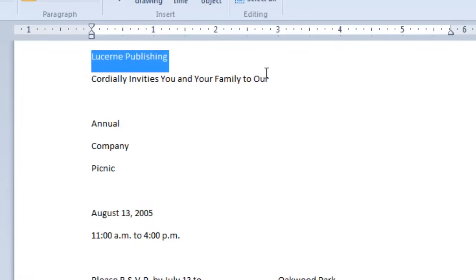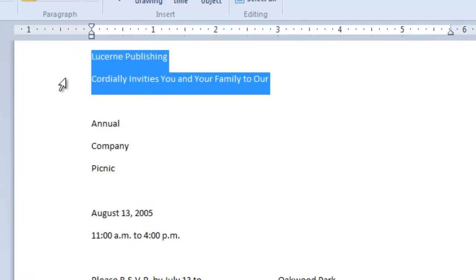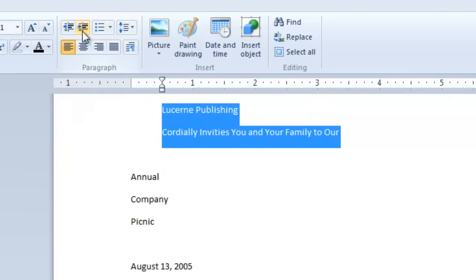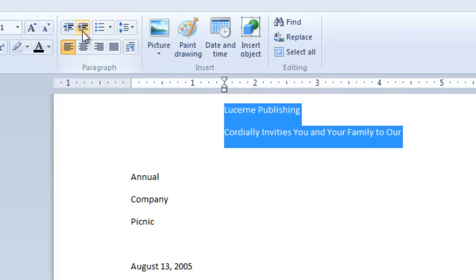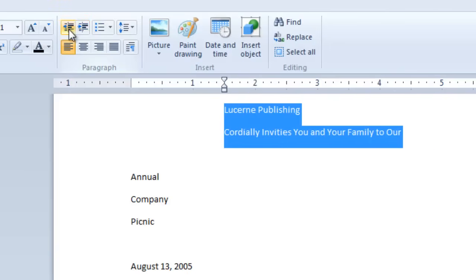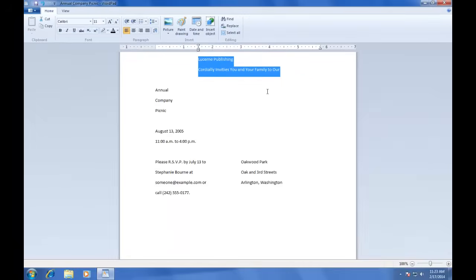After selecting the lines, the easiest way to extend the spacing is to use the Indents command. You can see that you have Increase Indent and Decrease Indent buttons in the paragraph section. Press the Increase Indent button, and WordPad will start increasing half-inch space on every click. If you feel that you overspaced the lines, then press the Decrease Indent button to reduce the spacing half-inch with every click. So, using indents is an easier way to increase spacing, instead of pressing spaces and the Tab key.